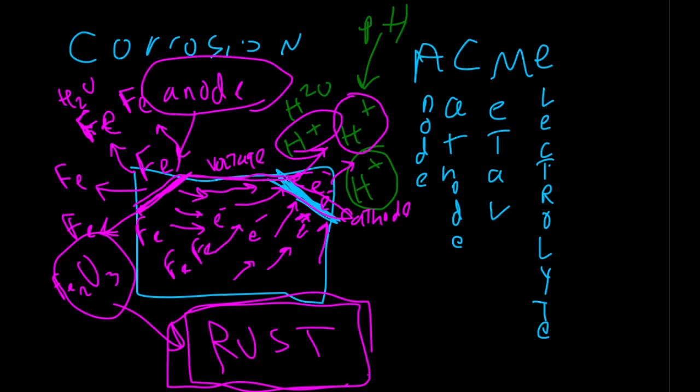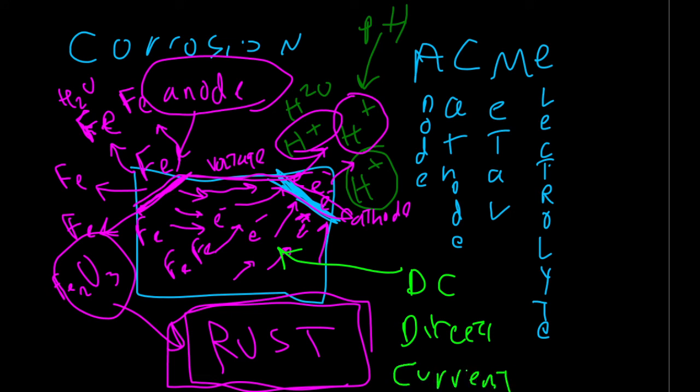So in the next video, I'll talk about what cathodic protection is because I'm running out of time on this video. I don't like them to be more than 10 minutes. This voltage we're seeing here is direct current. This is DC, direct current. It's not being applied. It's happening just in nature, right? Humans are not creating this. It's just happening in nature, like when a piece of iron rock is exposed to the earth. This is a natural process. Direct current. Cool. So we'll talk more about this next time.